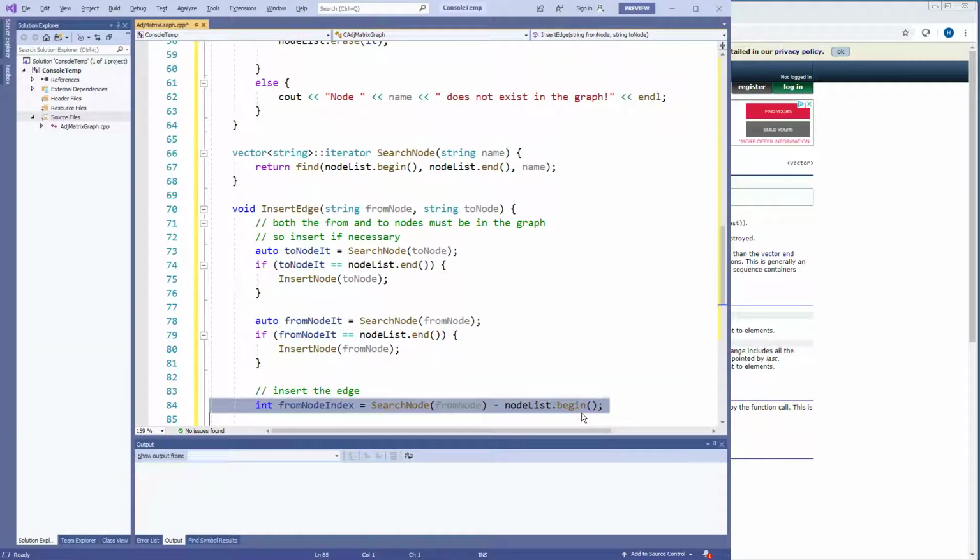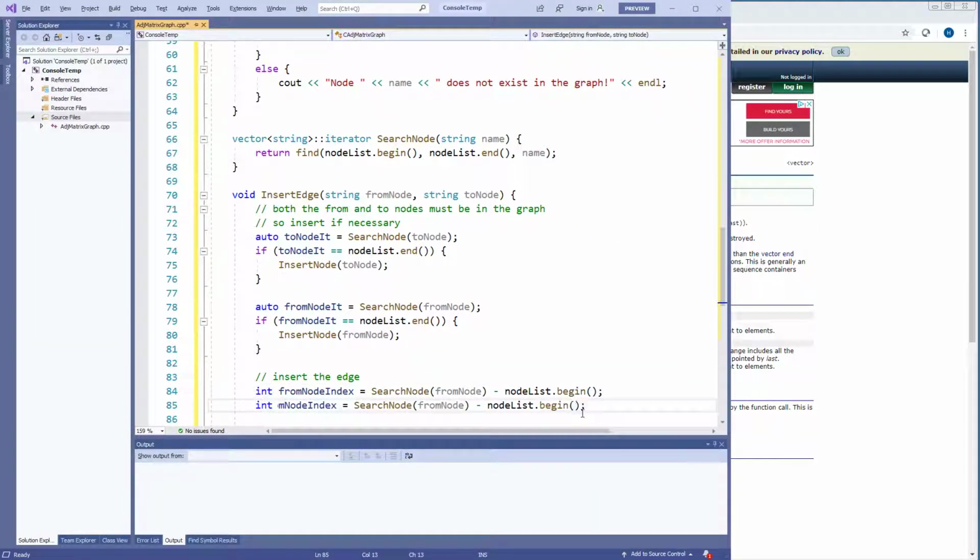So then the to node index is the same thing, except it's the to node iterator minus the beginning of the node list.